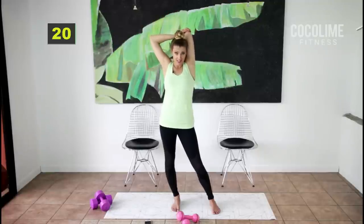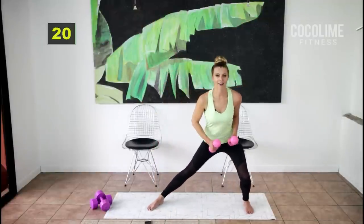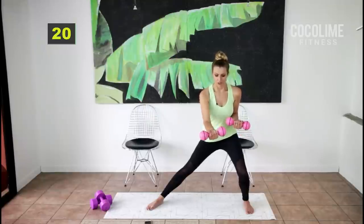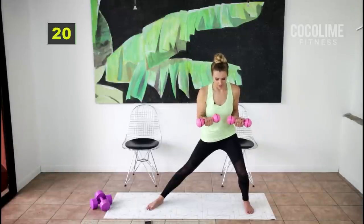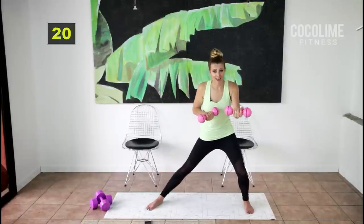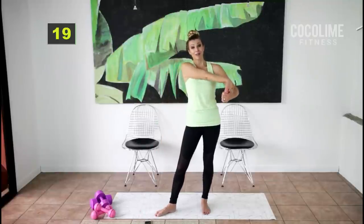Stretch out your triceps; you can stretch your inner thighs if you need to. Let's switch sides. Come down, keep your elbows pinned into your waist, and do little bicep push-outs — keep the forearms parallel to the floor, palms facing the ceiling. These are little movements; the bicep is a big muscle so you can switch to five pounds if this feels too easy. You can come up higher on that lunge if you need to — I don't want you to feel overly fatigued. Great job — you completed your first round!